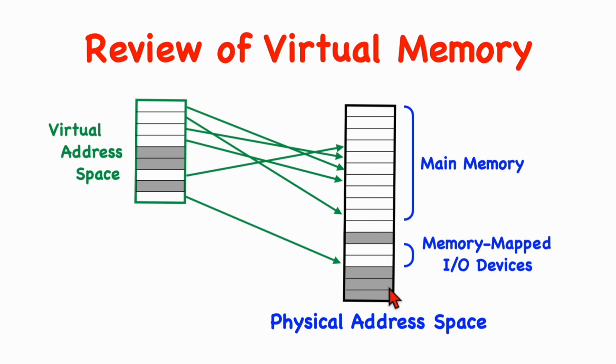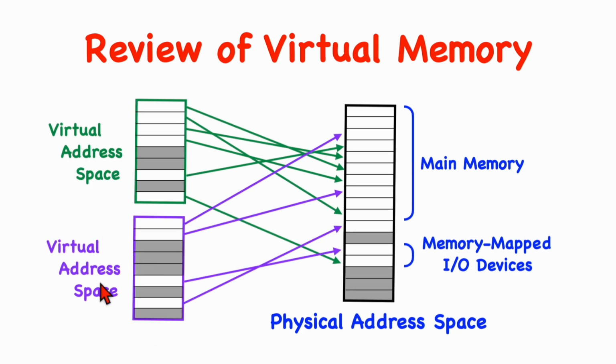We also see that some areas of the physical address space contain nothing. And also, some pages of the virtual address space are unmapped and are effectively empty and unusable. And we also see that a page containing an I/O device has been mapped from this page in the virtual address space, which gives the user code the ability to read and write to that particular device.